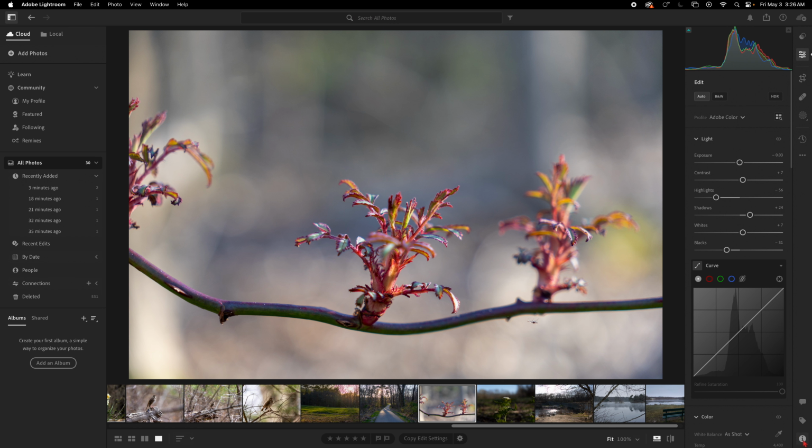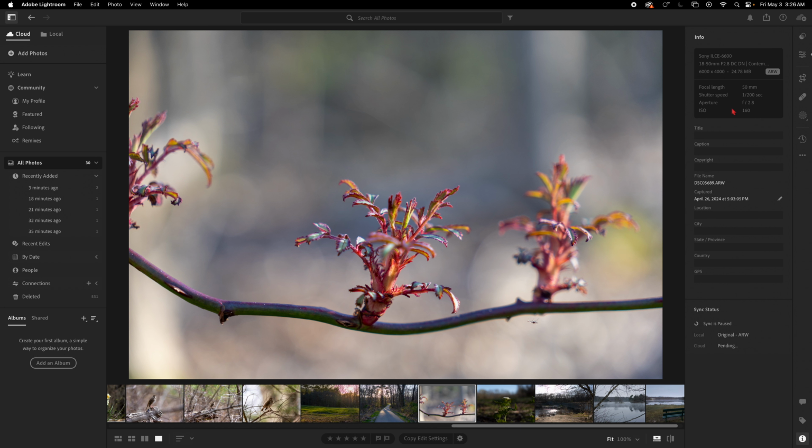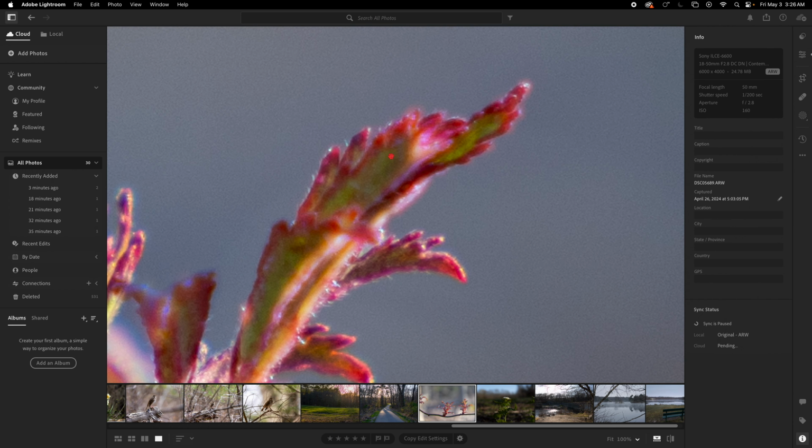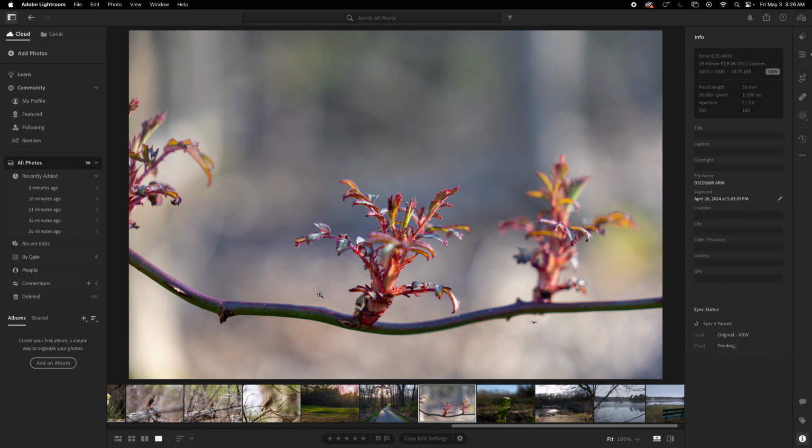Maybe I would have stopped down the aperture to give me a wider focal plane. Right now it's at f2.8, which is the widest for this lens. I could have gone maybe f5 or so, because you could see that the middle of this, I don't think it's a flower, but the middle part of this is in focus, but just a few leaves in front and behind are out of focus. So maybe I could have gotten this in focus too, but I tried to get the branch in focus.